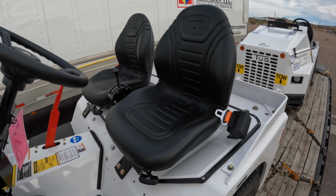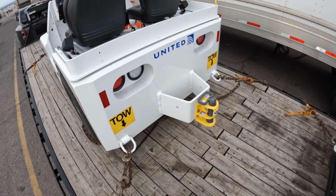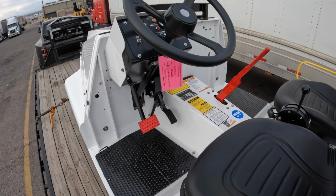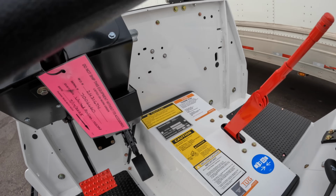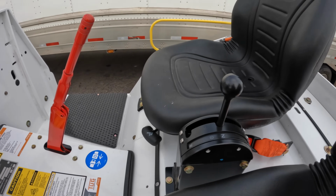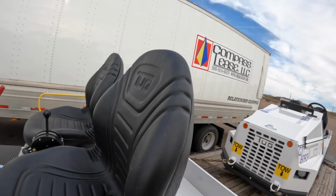Before we call it a night guys, let's check out these little tug carts. I think these are used to pull luggage at the airport. Definitely, I don't think these are the ones that push the airplanes. It's going to United Airlines. But I have a feeling these are the ones that pull the luggage. This is the little key right here. You don't actually get a key, but this is the key. You just twist it and it starts. Nothing special, just thought I'd show it to you guys. Just for the heck of it.